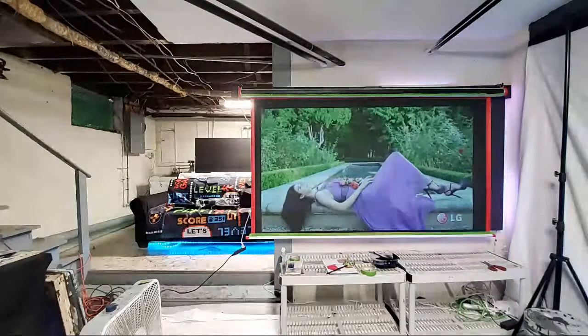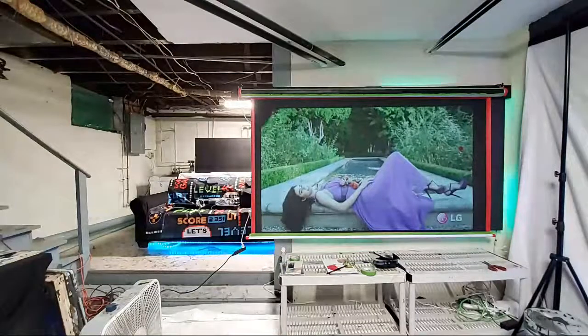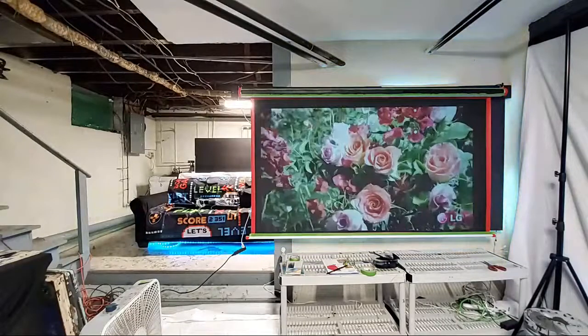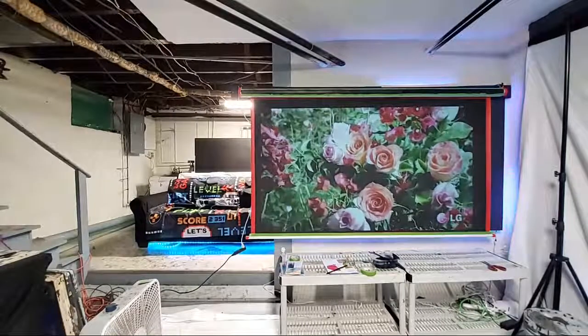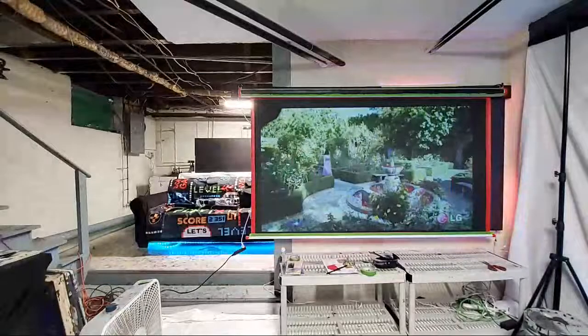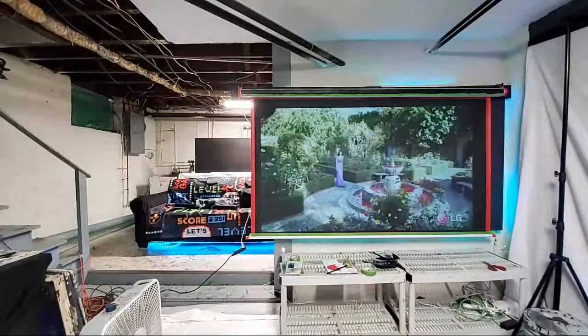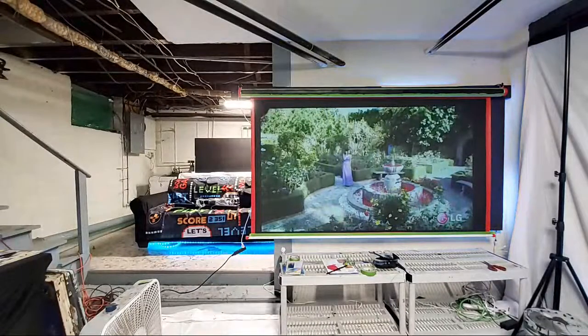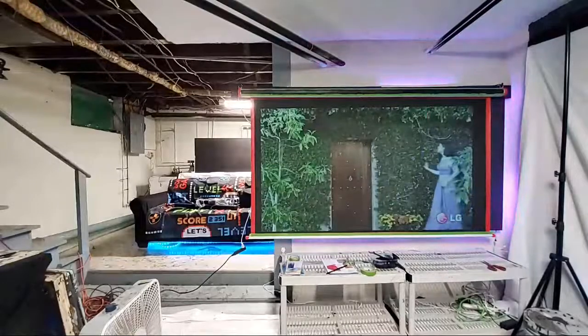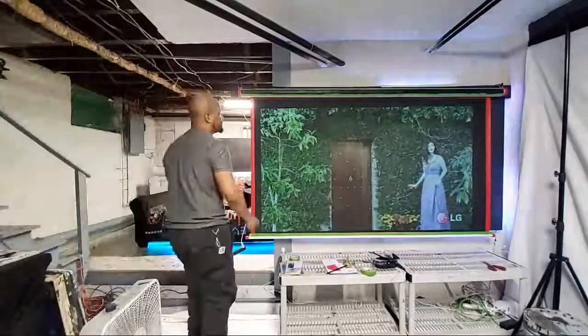So everybody kept saying, why are your pictures so small? Why is your screen so small? And why is every picture you have in the dark? Because your screen paint can't show up any other way. And mind you, he has a $3,000, $4,000 projector sitting in the room. That's an ultra short throw projector. He's sitting right up on top of the screen. And the images, he has to be in the dark. Has to be in the dark. You got no choice.